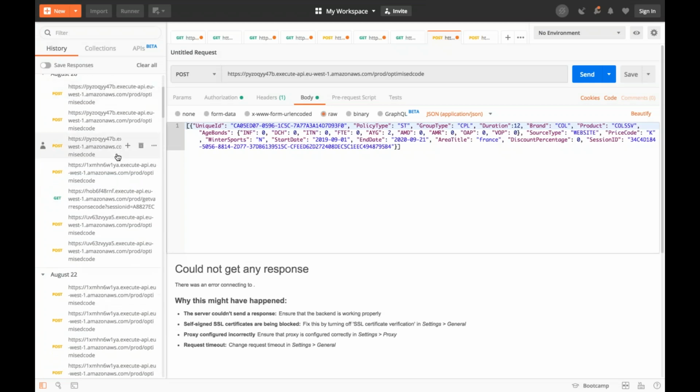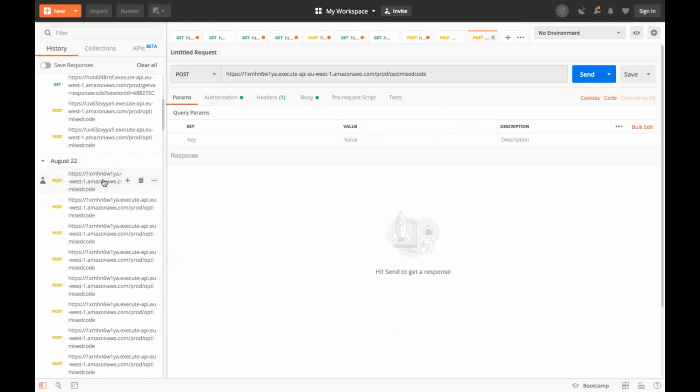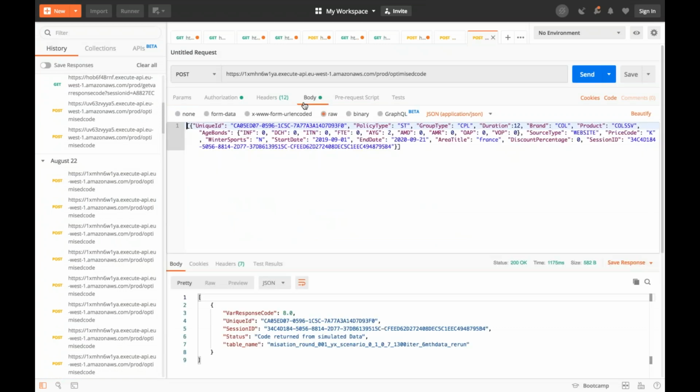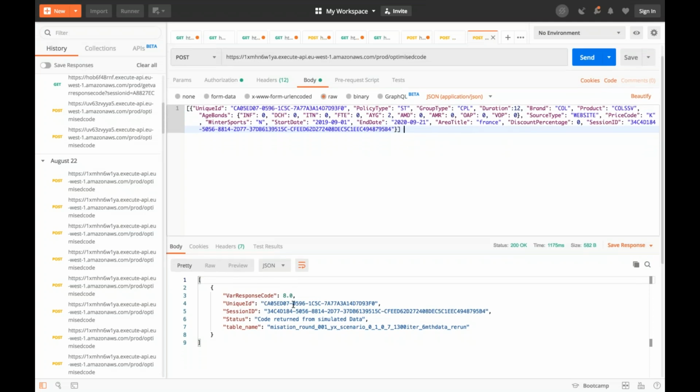Okay, I think someone has shut it off. Just give me a second, please. Ah, yeah. So you can see over here, this was what was sent across, and see what the output was. I have given them the output that you have to increase the price of that particular person by 8%.